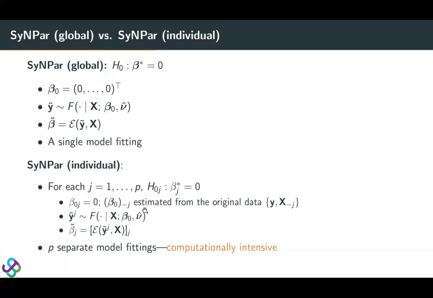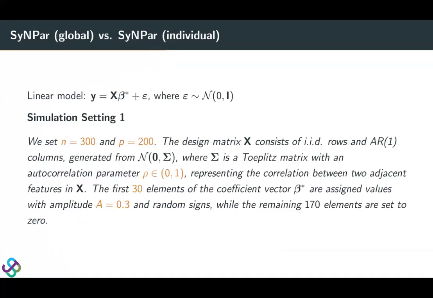And we have to do that by going around all p features. So p fittings, p model generations for synthetic null generation, p parameter estimations. This will be computationally intensive, as is the Gaussian mirror case, but we use it as the baseline for comparison. Our hope is that the global null may be something useful so we can have an efficient procedure. Let's see whether we can do it.